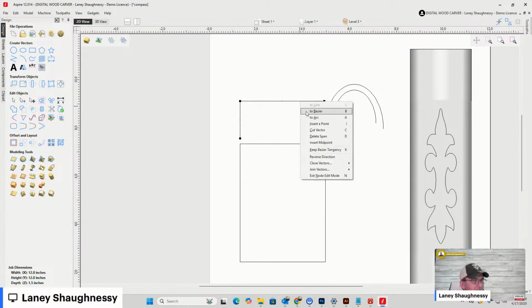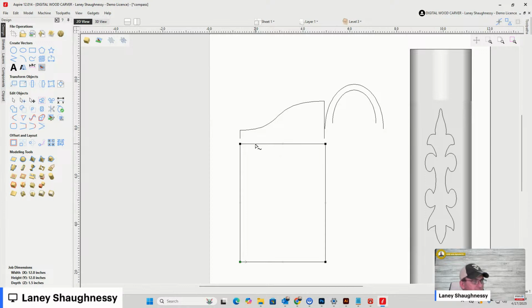Turn this into a Bezier curve. Pull this down to here. Pull this out. Pull this in. So about like that. Delete this span and that span. Bear with me a second. Delete that span and that span.